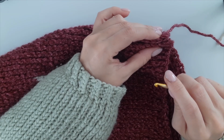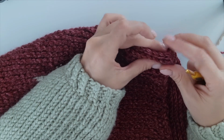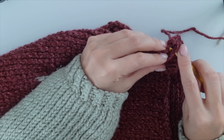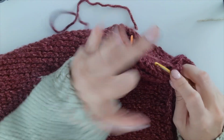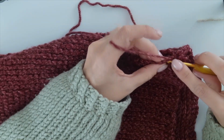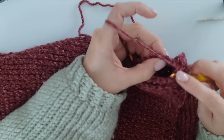You could slip stitch them all together. You could use your tapestry needles, sew them together. So whatever technique you prefer, just attach them at the shoulders. That's as complex as it needs to be for those of you who are like, but how? Just however you want. Just get yourself from A to B.